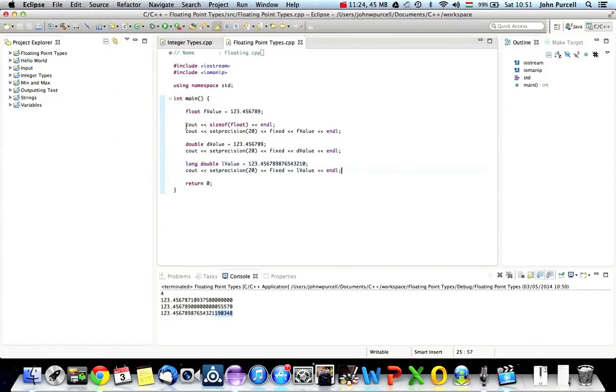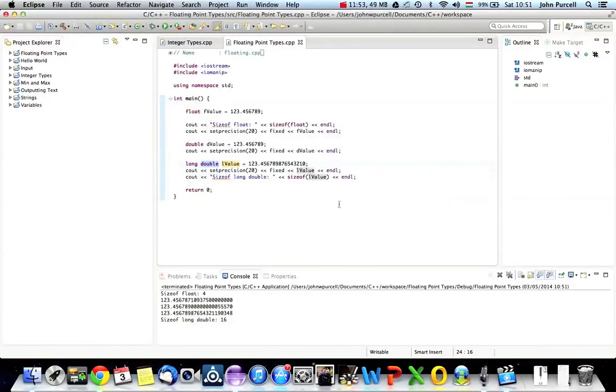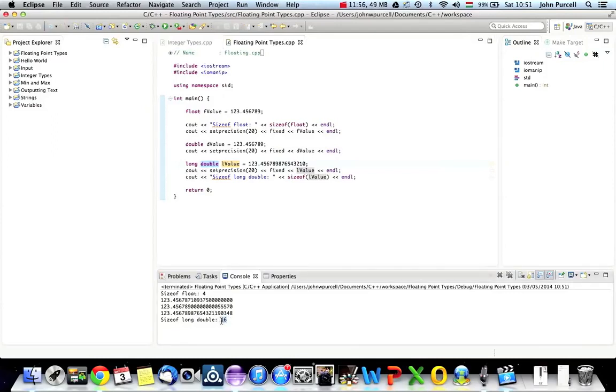And again, if you're interested, let's just change this here to say size of float. This is a really good thing to do. Just type this out yourself, get the size of these values. Let's say size of long double, and I'll type in here. We could just type L value. You can use either the variable or the actual type. Let's try that and see how many bytes we are allocated for a long double. So a long double is using 16 bytes in the computer's memory just to represent one number. So that's a lot of bytes just for one number.